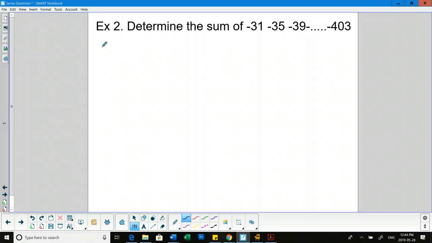What do we know right now, off the bat? Kylie's? Yeah, what's A? Okay, and what else do we know? Kendall? Okay, how do you know it's D and not R? Yeah, so we're subtracting 4 each value that we move forward here. Great. I know some term at the end of my sequence, I don't know what term it is, but I know some term at the end of my sequence has the value negative 403.